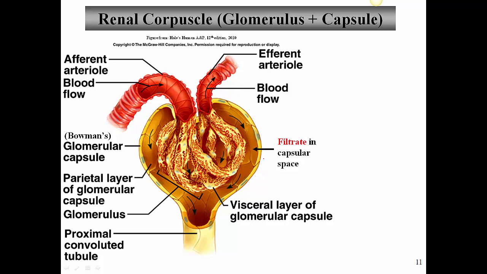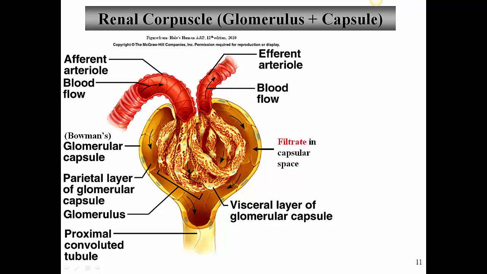The space in between is very important. This forms what we term a capsular space. And in fact, what happens is the plasma from the blood is squeezed out past these cells and comes into the capsular space here. And this is going to be the very beginnings of urine formation. What we call the fluid that comes out of the plasma and gets squeezed out into the capsular space is now filtrate. It's not, as we'll see, exactly like plasma, but it has most of the things plasma has in it, but because it's not exactly like plasma, we name it something different. We refer to this now as filtrate.